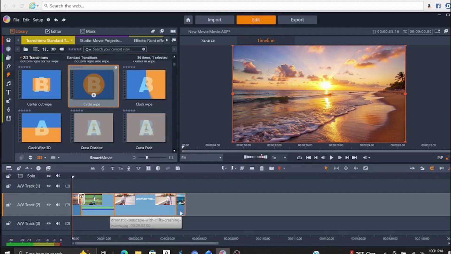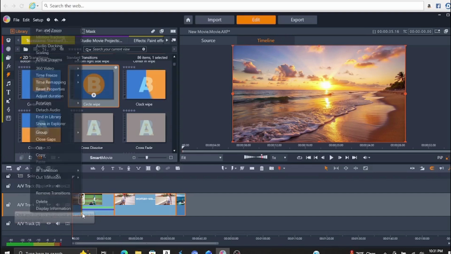This highlights all the clips on AV track 2. Then right click on one of the clips and select remove transitions.